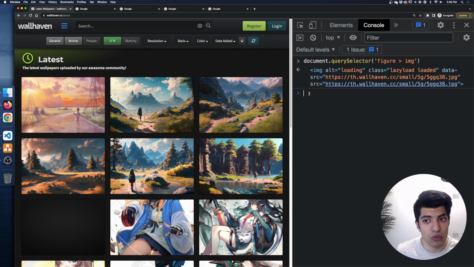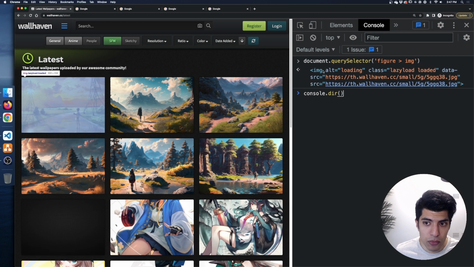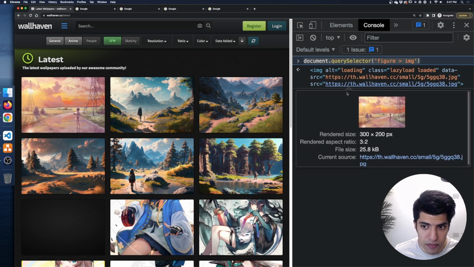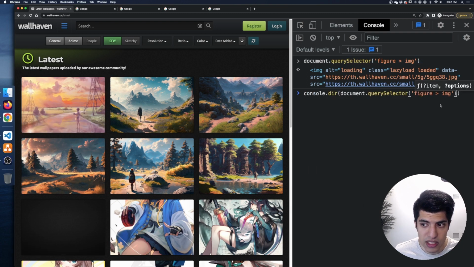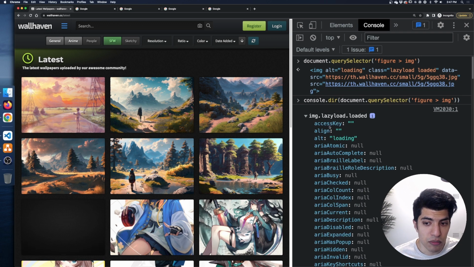Just to show you what I mean, I'm going to do a console.dir, and I'm going to grab this and paste it in here. That query selector that I have, I'm going to do console.dir on it so that I can actually see all of the attributes inside of this. And again, we're going to get into attributes in depth in future videos, but for now, this should be pretty helpful.